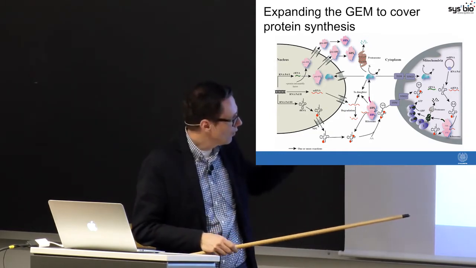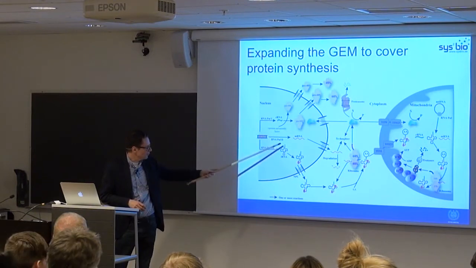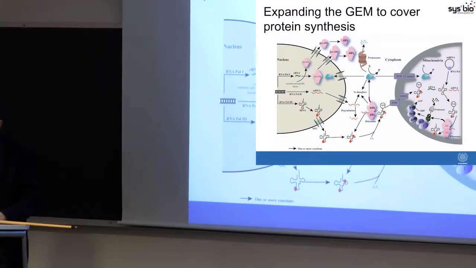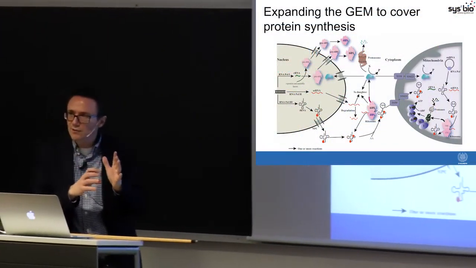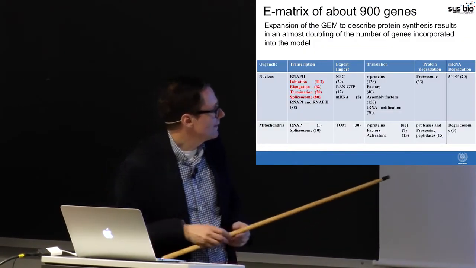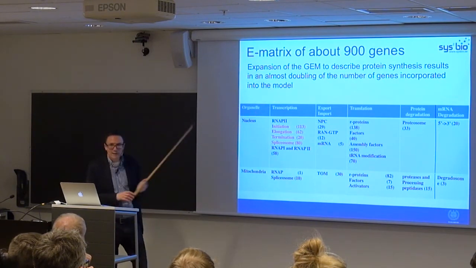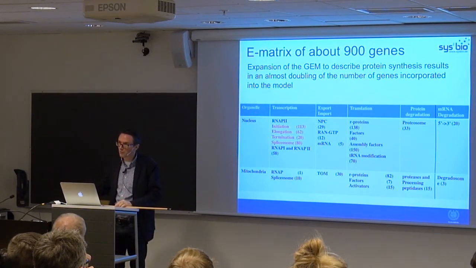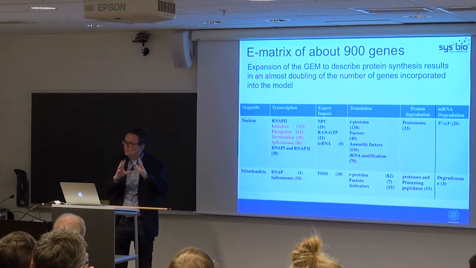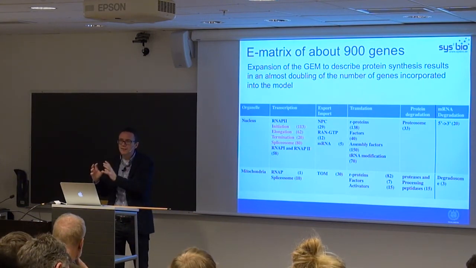So we have all the individual steps of describing the enzymatic processes with transcription, translation, but also protein allocation into the different compartments in the cell, translocation into the mitochondria or various other compartments. And in this, we have an additional about 900 genes associated with this. So you can see that we have about 900 genes allocated to metabolic enzymes, but we have about 900 genes allocated for synthesizing these enzymes.